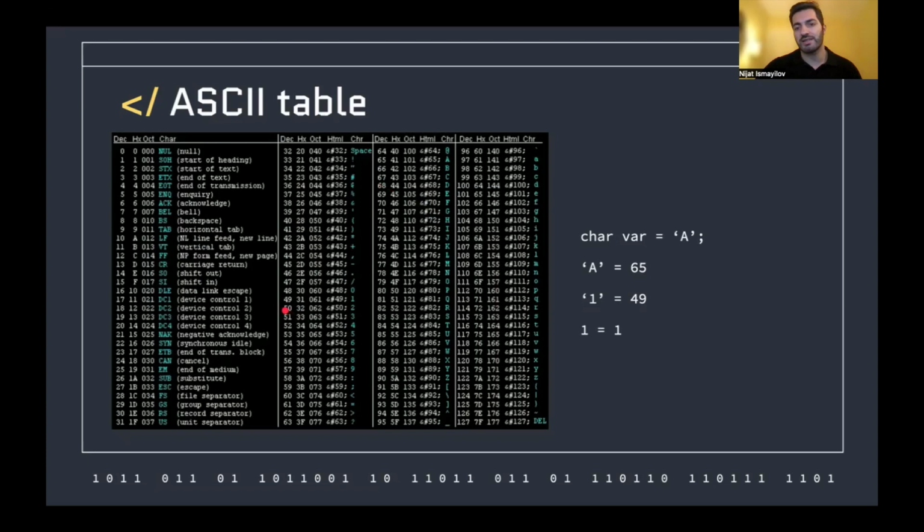Now it's interesting, isn't it? That's what I was talking about. We are giving it character 1. We are not telling it the number 1. And the way the computer knows how to interpret it as a character is the single quotation marks. And if we are using number 1, it's going to correspond to some other character that I don't even know and I haven't even seen. Right, start of heading.